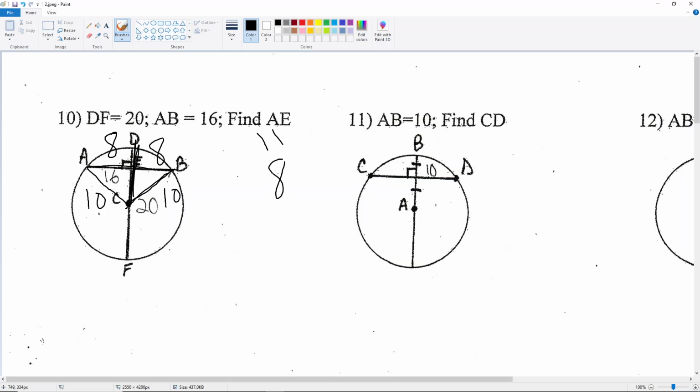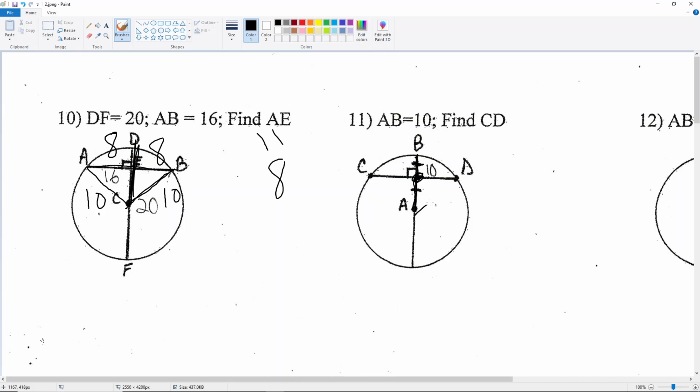Okay, number 11. AB is 10. Find CD. Now you're going to have to send me an email, because if these two lines that show that this segment equals this segment are things you added, then we have to go about this problem a different way. But if it's something that was already written there, then we do it like this. So number 11, you've got to let me know if you drew those things in, because if you did, maybe they're not true and we have to look at something else.